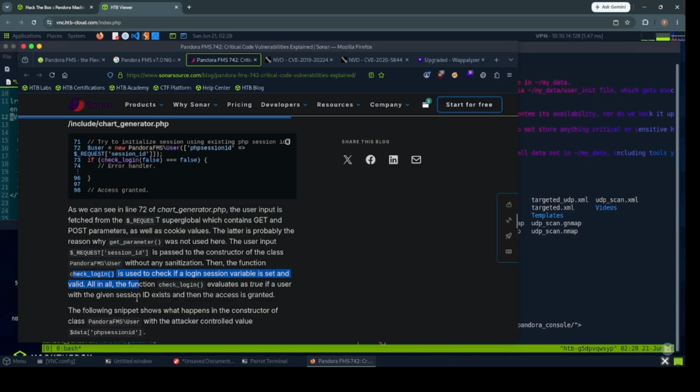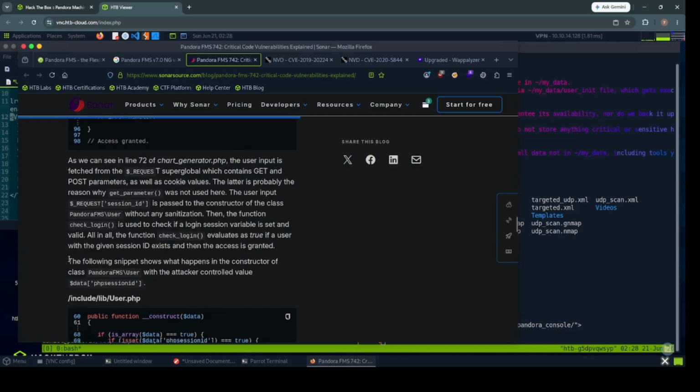So I can understand that we can retrieve the user set session and we can use it.